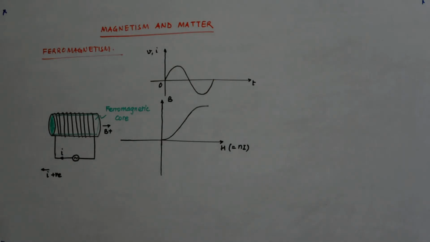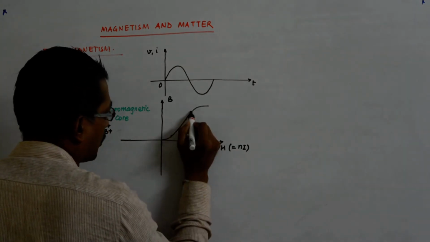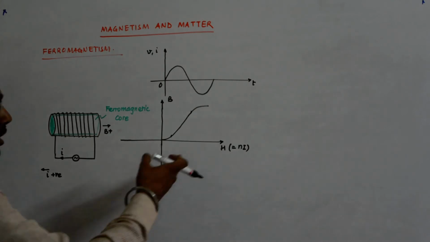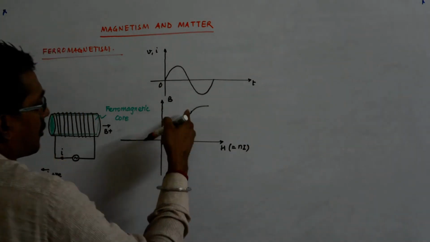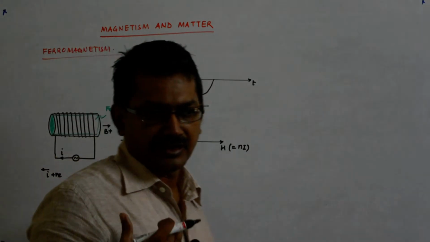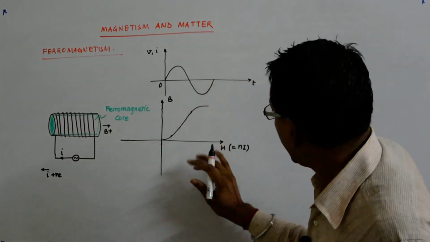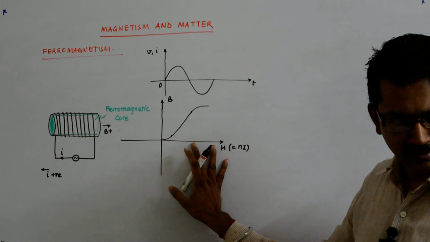Okay? You understand? Normally, when you are dealing with a motor or a generator, you limit yourself in this region, in the linear region. That means you do not take your I beyond this. That means you limit your B here. You do not want to take it to this point. Why? Because the increase in the magnetic field is quite less, and you have to increase your H a lot. That means your I has to increase.